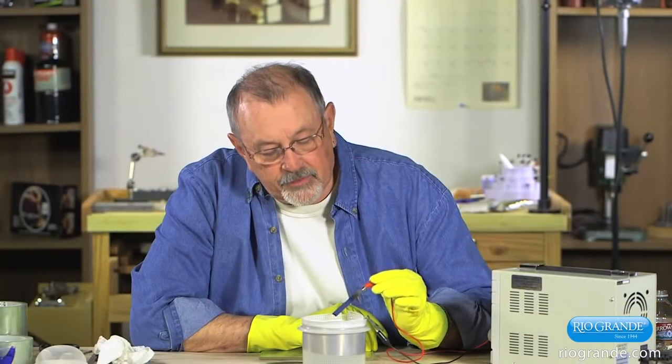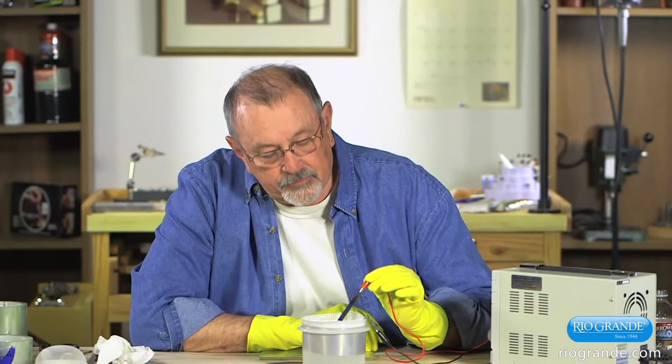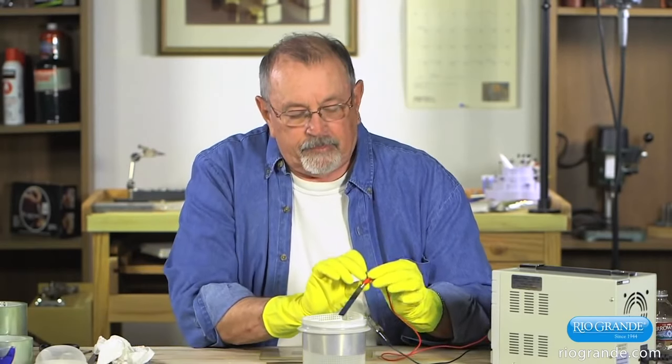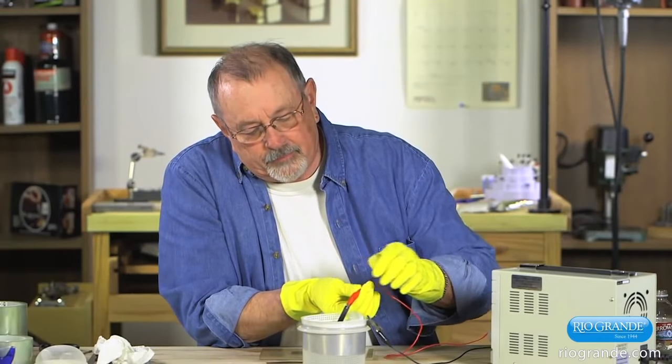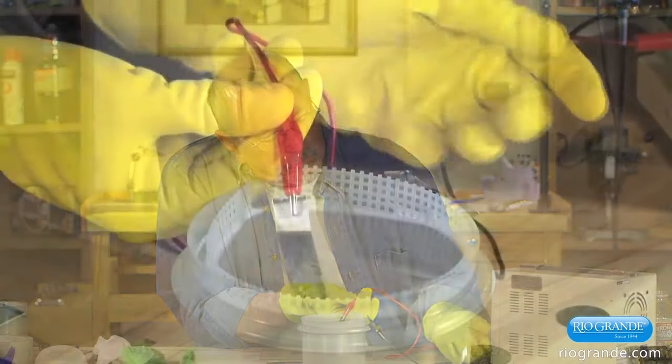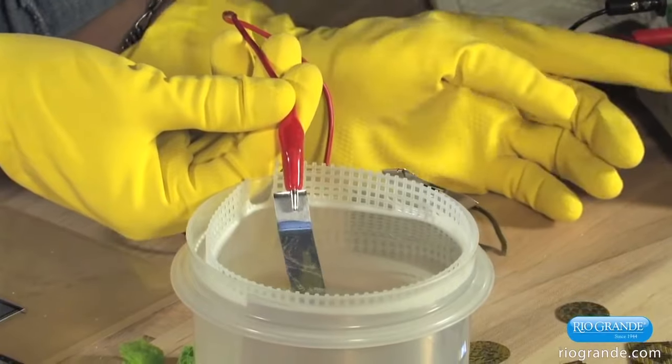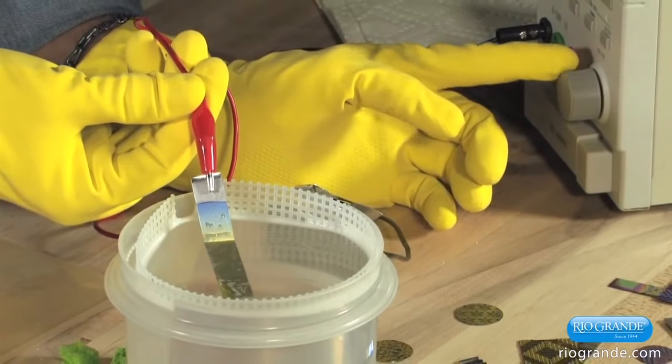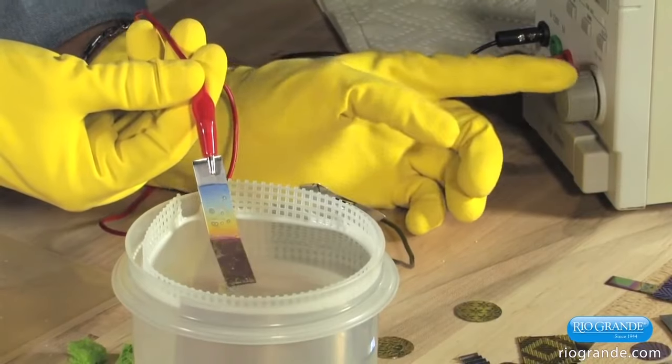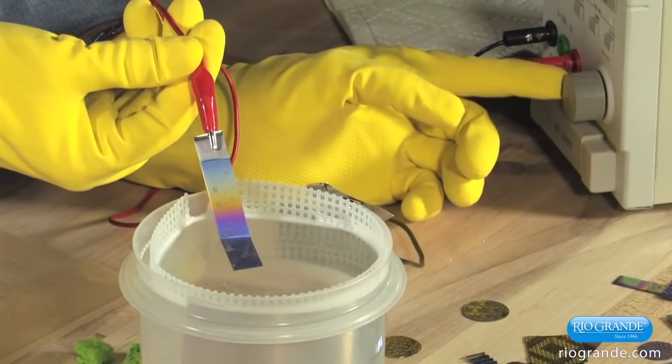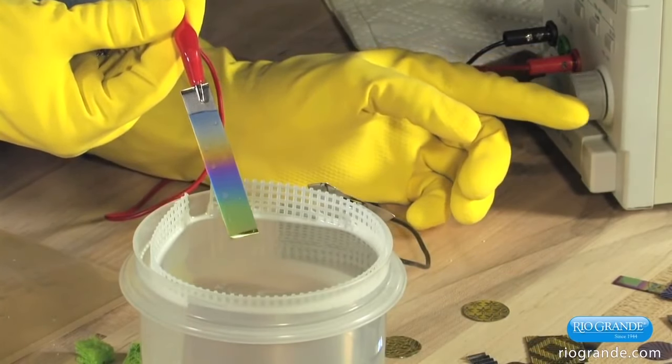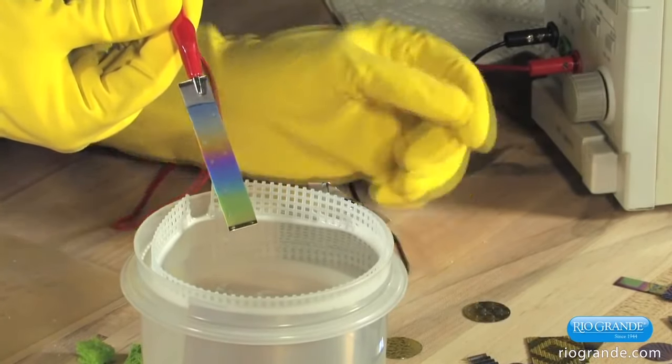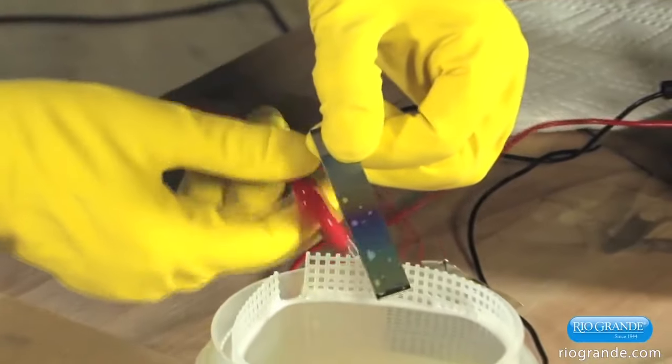So we are growing a transparent oxide film that is capable of generating interference colors. There's no pigments. There's no dyes. This is purely an effect of light. I'm going to submerge this all the way into the bath. I'm going to turn the voltage up as I take it out.